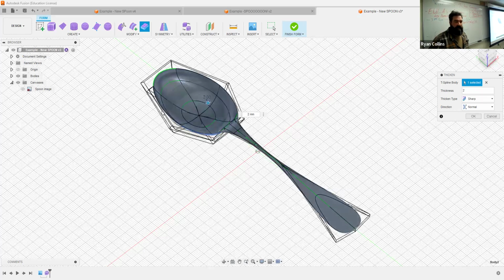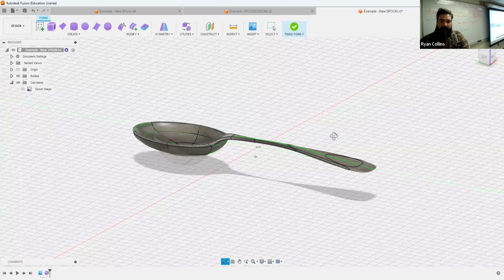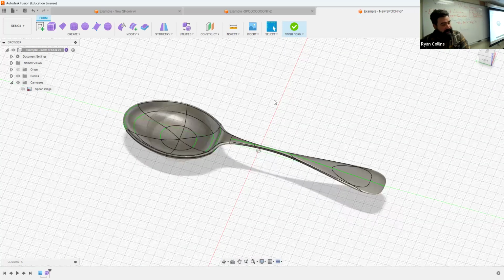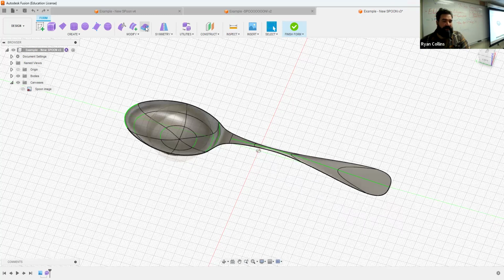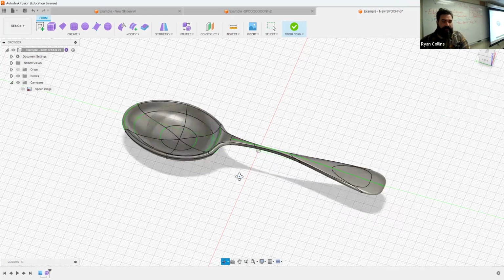Now it's going to give you this display mode again. You have thickness types. Sharp gives a sharp edge, soft gives a soft edge, and direction, leave it at normal. I will explain how to make use of no edge later. So soft edge works really well. Hit OK. Bam. No issues with the bridge, no issues with symmetry. Now my spoon has some thickness to it. If you decide you want it thicker, you do have to Control Z, reapply thickness, and let's make it 3 millimeters thick. There we go.